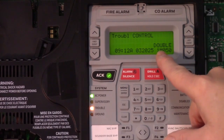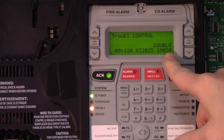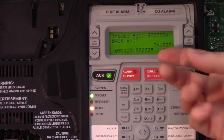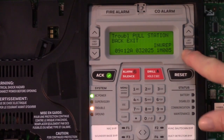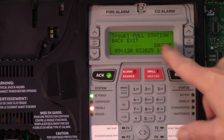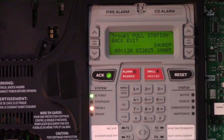And we have a trouble saying that there's a double address on 50. So if you were to troubleshoot this, this usually happens during initial installation or during maintenance if a device is replaced, and you come back to the panel and see these faults. You don't need to go check the control module. What you need to do is go to that pull station location and check its settings.